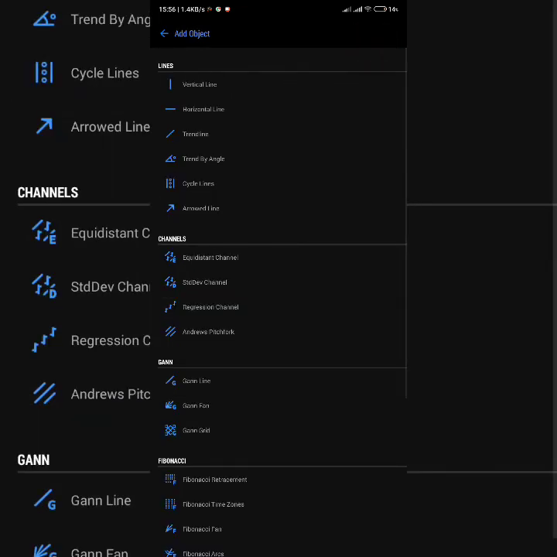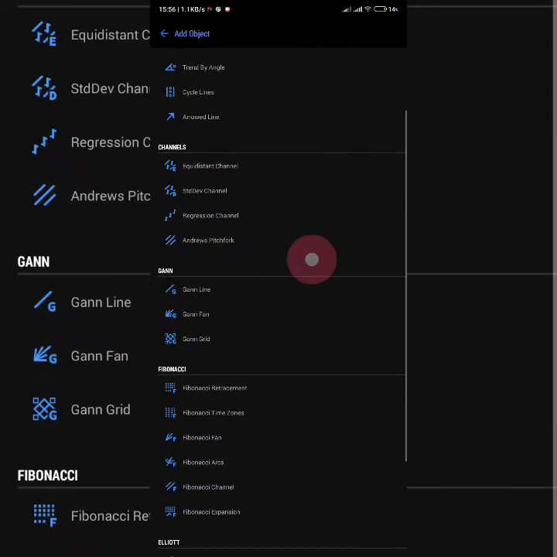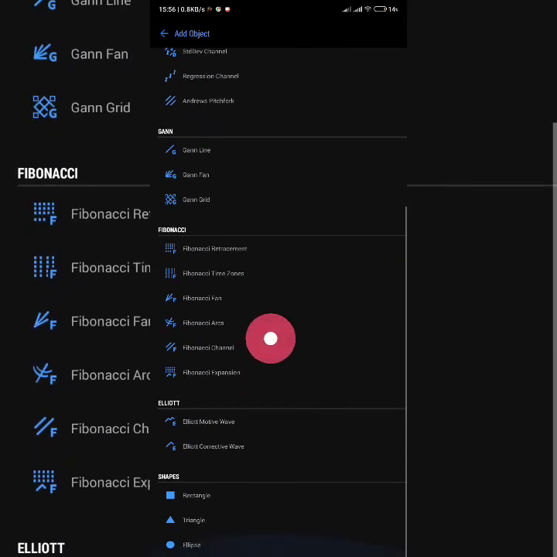You can add your vertical lines, your horizontal lines, your trend lines, and some more items like the Fibonacci retracement, the Elliott wave theory, the corrective wave, and the impulsive waves. You can add your shapes there.